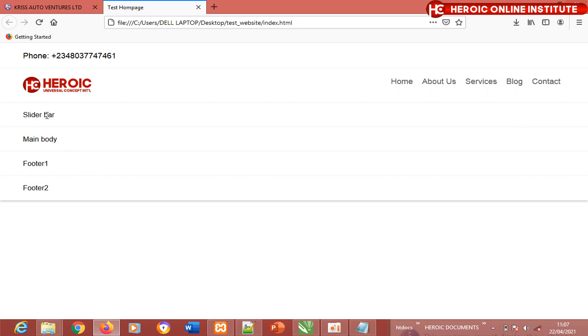You understand? So in the next tutorial, we're going to talk about the slider bar and the main body. Then finally we'll talk about the footer. So you see that it is now taking shape. We actually want to use more of white color to build this up. Just keep following the tutorial. We continue to learn together.